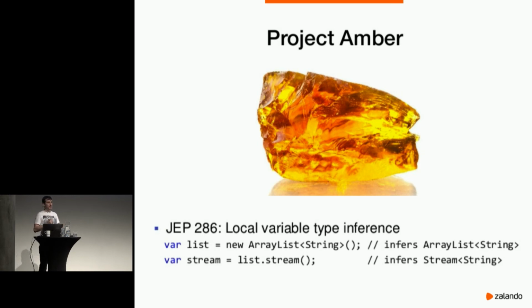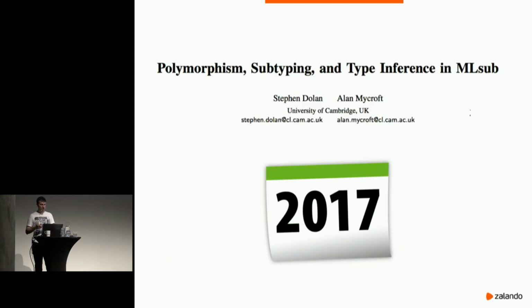But it turns out that type inference and subtyping don't match really well. It's actually quite hard to do proper type inference with subtyping. And if you want to convince yourself of this, the latest advance on the subject is this thesis from Stephen Dolan, where he might have found a solution, like last year. It's super recent, on how to do some form of subtyping and have good type inference. This is not an easy problem. So subtyping looks like a great feature, but comes with some costs.